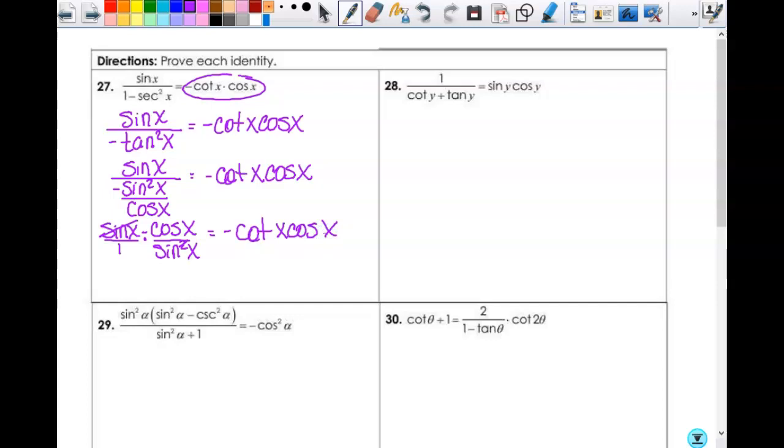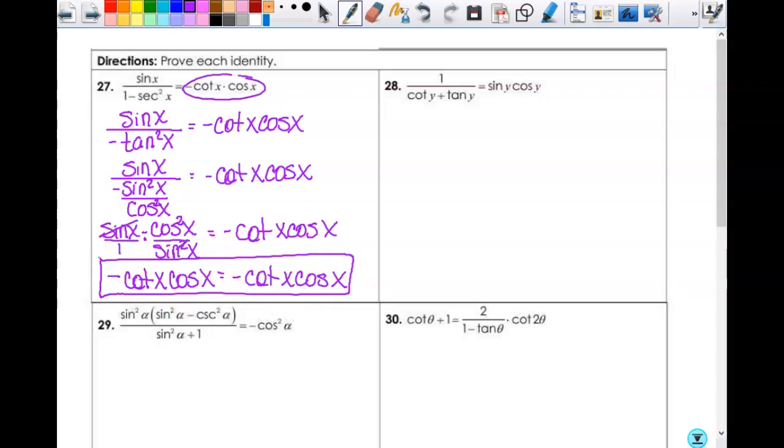And then this gives me negative cosine over sine, which is, oh shoot, what did I do? I left off the squared here. Squared for cosine squared. Sorry, tangent squared becomes sine squared over cosine squared. Whew. All right, so I still cancel out one of those sines. So now I have cosine squared over sine, and it's still negative. Well, cosine over sine gives me cotangent, and then I'm left with still a cosine in the numerator, and that's equal to negative cotangent x cosine x. And I'm done.